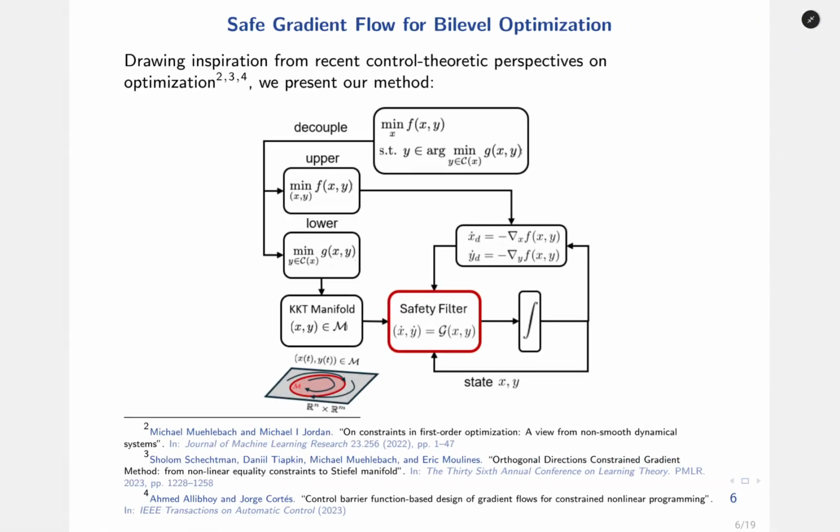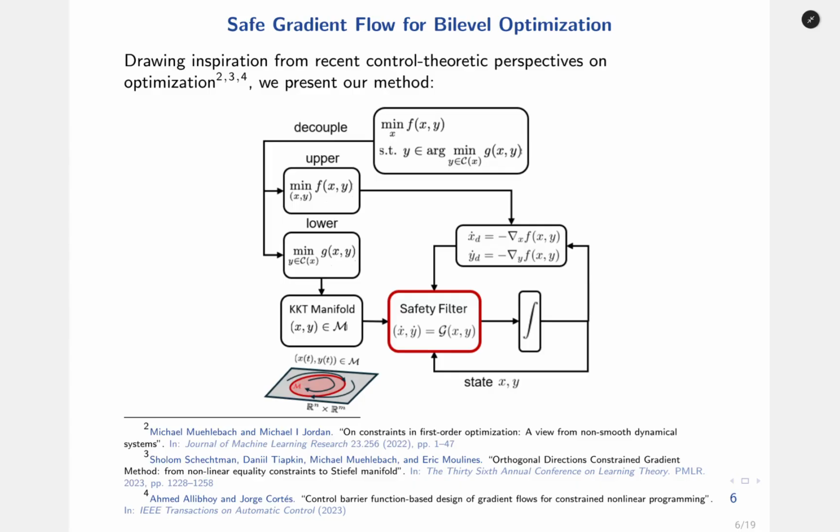We introduce a new framework for solving bilevel optimization problems, which is inspired by recent control theoretic approaches to optimization. The starting point is a gradient flow dynamical system that focuses only on the upper level objective. At this stage, we intentionally ignore the constraints that come from the lower level problem. The key idea is that we can then use tools from control theory, specifically the notion of set invariance and control barrier functions, to enforce the structure imposed by the lower level.